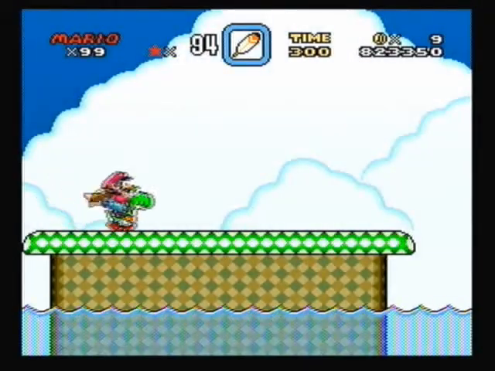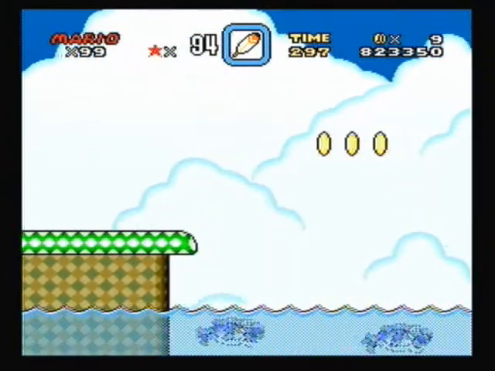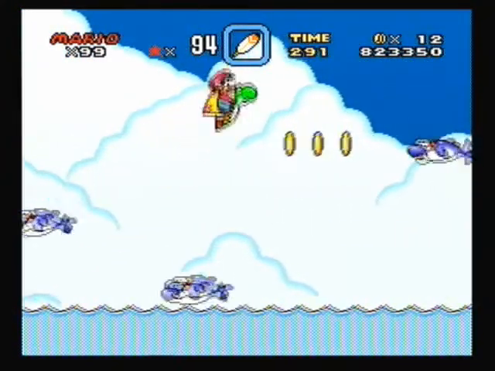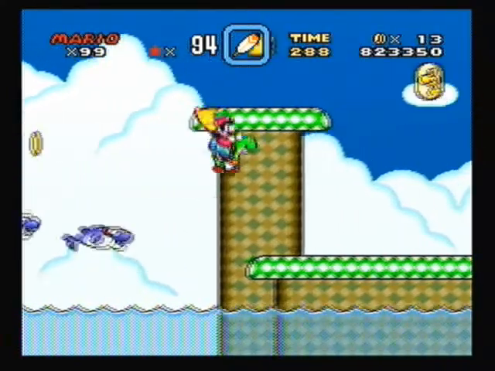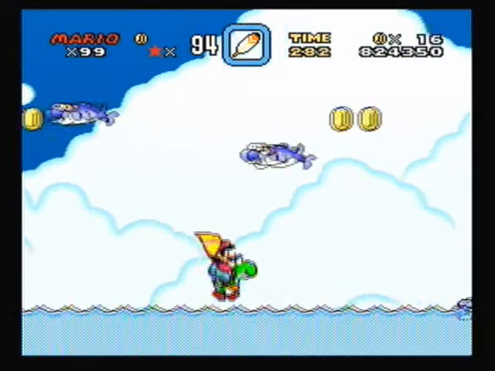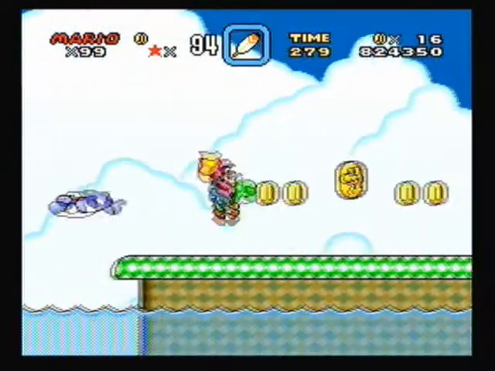Alright, Vanilla Secret 3. And we got dolphins here. Friendly ones, too. They'll allow us to jump on them. And these are coming constantly, which means we have to keep up.